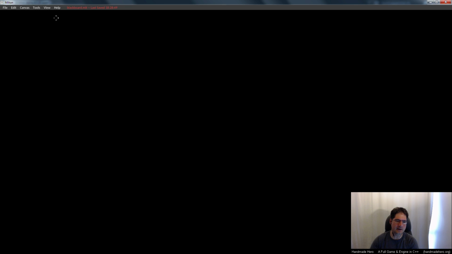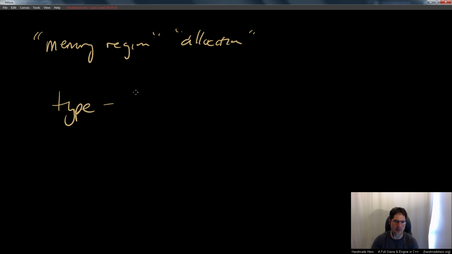There's a thing, I don't remember the term they use in the spec, but there's basically a memory region or allocation that they talk about in the C specification, which says that, let's say I have a pointer to a type, and maybe that type is 12 bytes.